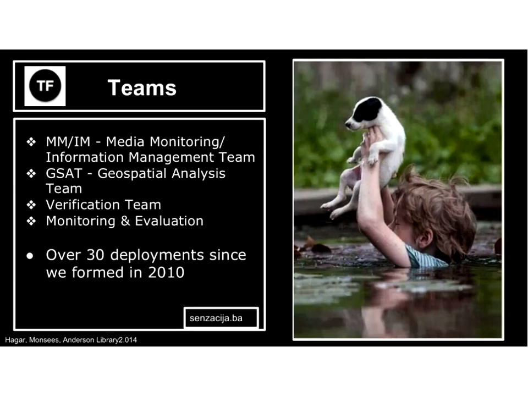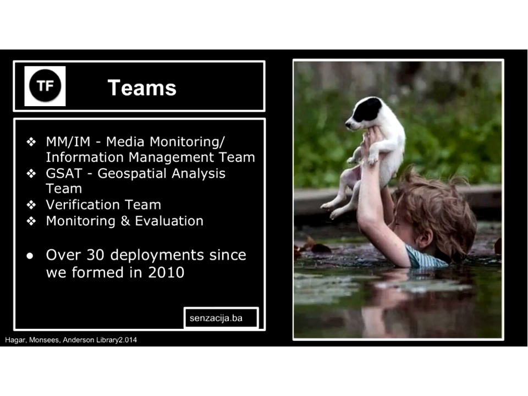So these are mainly the teams that we deploy each time. Once again, look at what they are. They're information retrieval skills. The Media Monitoring Information Management team collects the data from different reliable sources. The Geospatial Analyst team finds these and maps their exact locations. And our verification team checks to make sure that all of the information is credible before we deliver it.